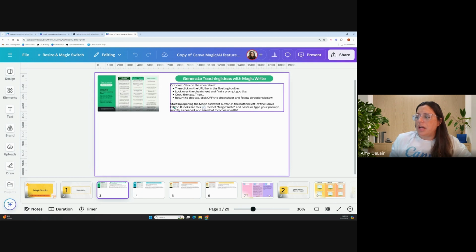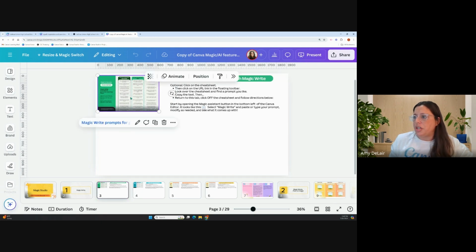There's directions on the right-hand side, but I'm also going to show you all how to do this. And I promise I'll show it 2 times. So if you just want to watch the first time, you're more than welcome to. In order to open this cheat sheet so we can actually read these awesome prompts, you're going to need to click on the cheat sheet.